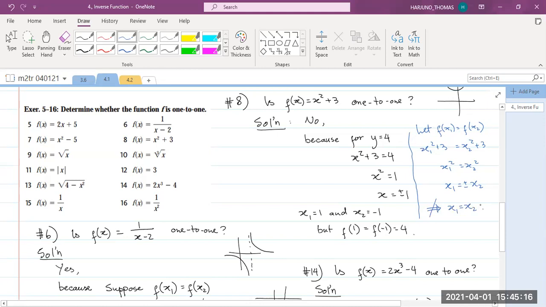So that's another way to prove it, even though in practice, if you want to show that a function is not one-to-one, just show a counterexample. Find a y that comes from two different x's. To show that it is one-to-one analytically is harder. Once you are in calculus 1, they have a different way to prove that. But for now, to prove that a function is one-to-one, basically this is the only way.